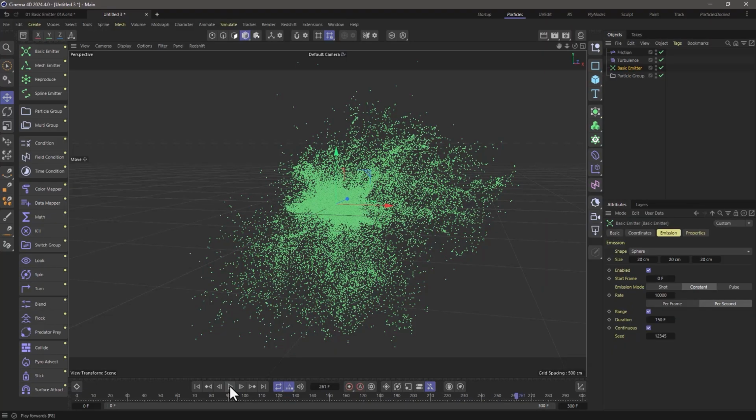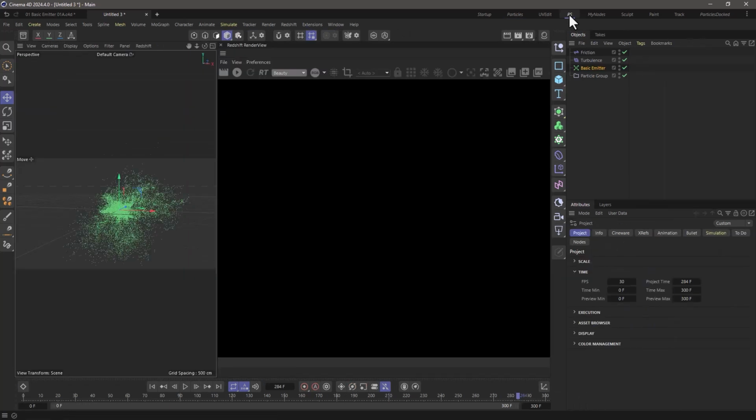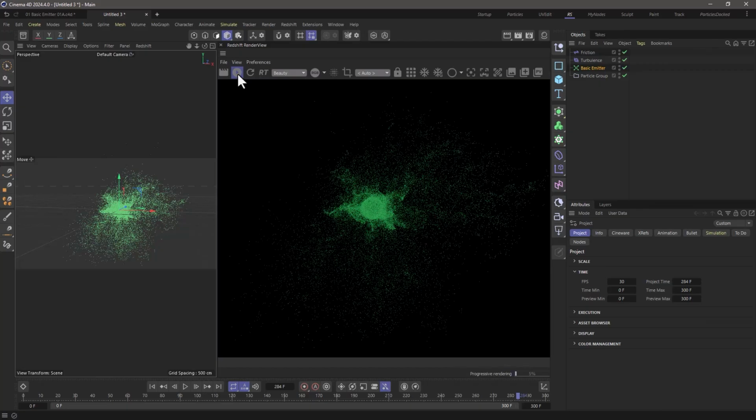The last part of this is to clone something on these particles. Now, you can directly render these. There's absolutely no problem whatsoever. Let me just bring up Redshift, and if you start the render view, you get particles with the color they've been generated in, and that's all nice and fine. This is just the automatic way to render particles in Redshift, but I want to go and assign objects to them. So let me go back to my particle layout.